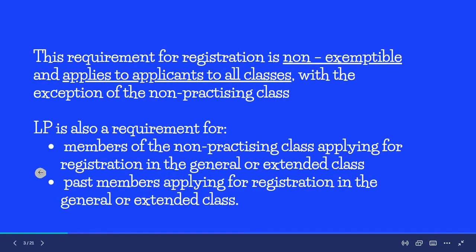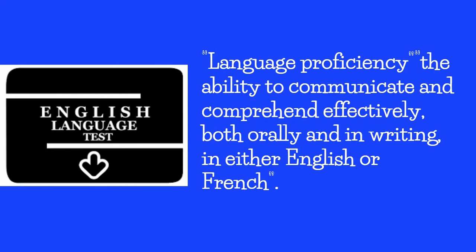So now, language proficiency, what NNAS or CNO means by language proficiency is that the applicant must be able to communicate and comprehend effectively. That is, he must be able to talk effectively and he must be able to understand the meaning effectively in both oral and written English or French, right?